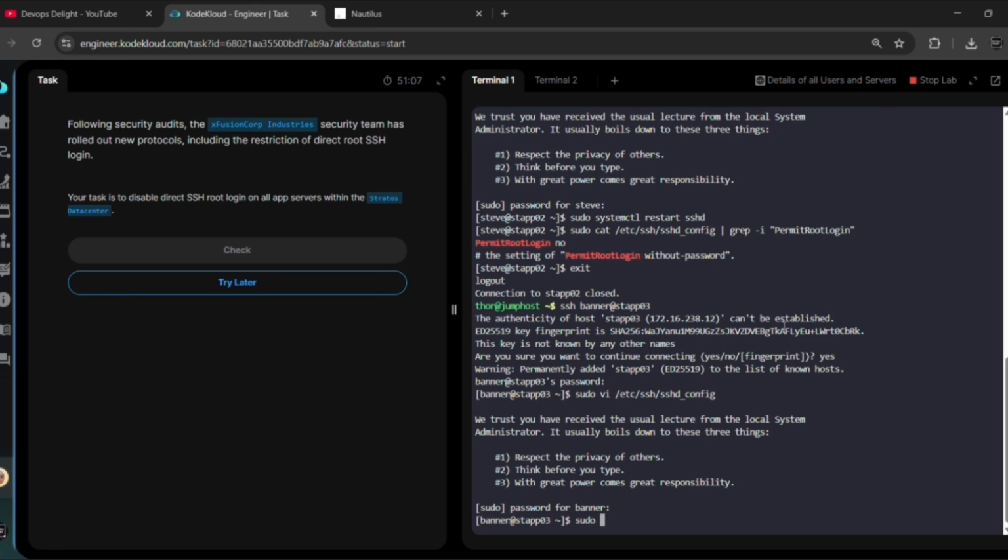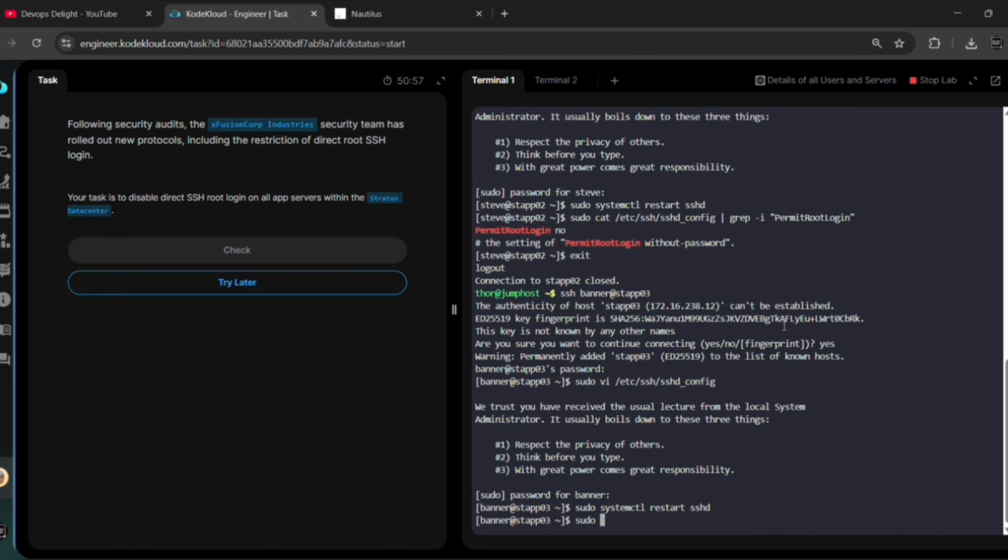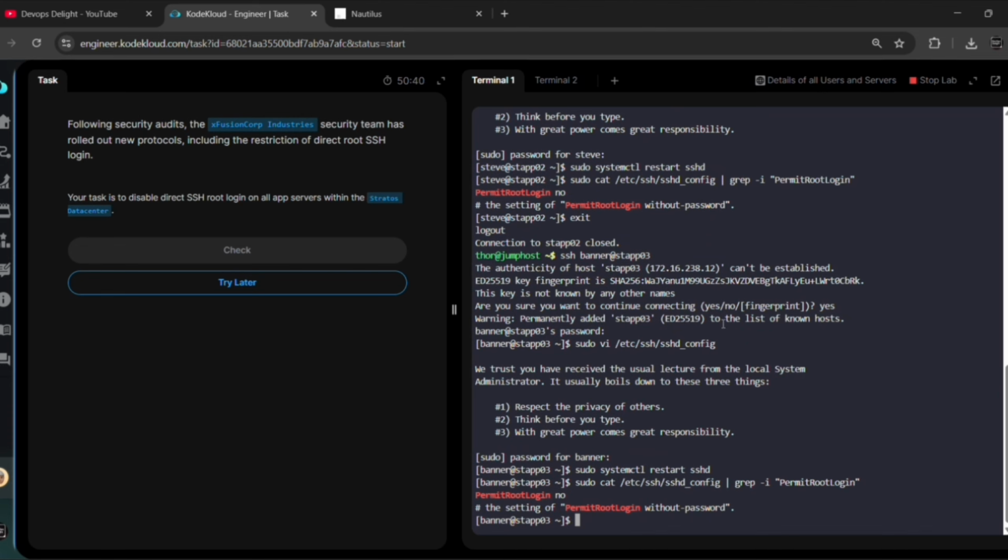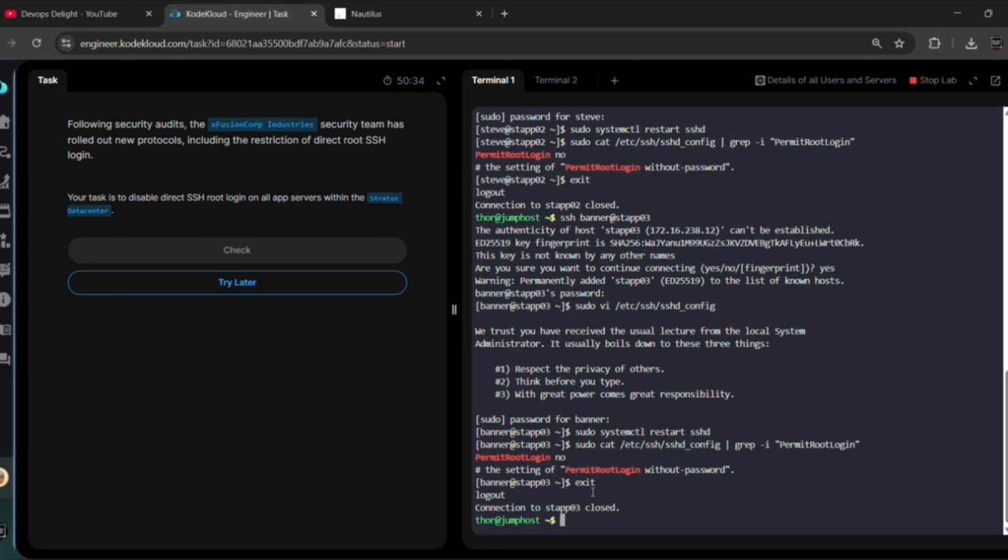Let me restart the sshd service. sudo systemctl restart sshd. Then sudo cat /etc/ssh/sshd_config and then grep -i "permitrootlogin". Enter. It is no. Okay, so that's how we can validate it.